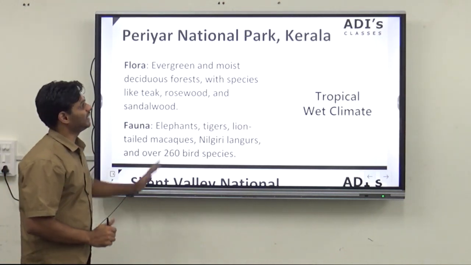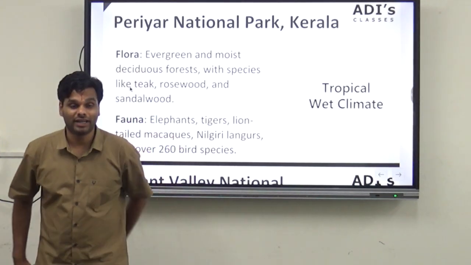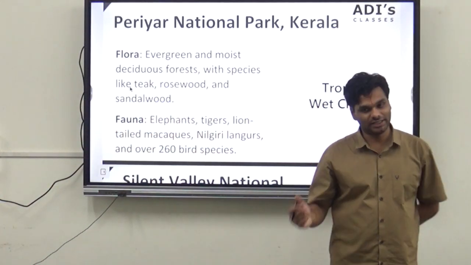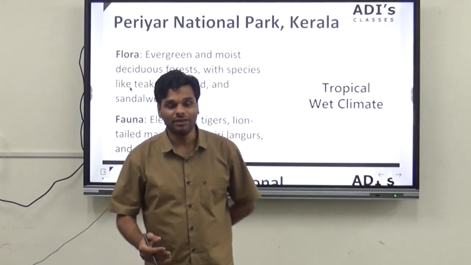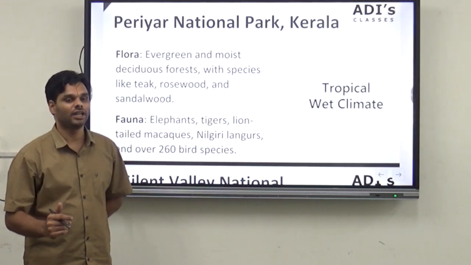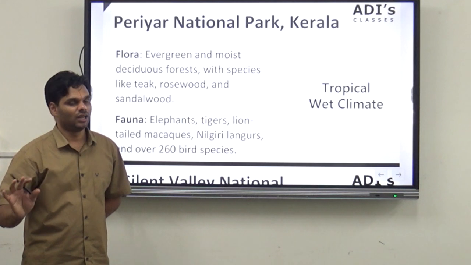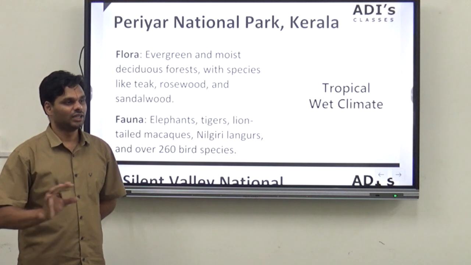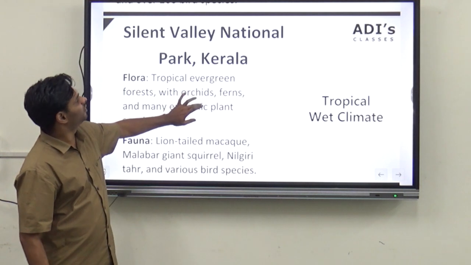Understood, no? So this is an example for tropical wet climate. Why do we call it tropical wet climate? It can be evergreen forests, or it can be moist deciduous forests with a lot of rainfall, and you have a tropical equatorial type of temperature. It's close to the equator and also close to the tropics, somewhere in between, around 10 to 12 degrees of the equator, because the tropics start from 23 degrees, correct? So this is around 10 degrees. So these are tropical wet climates. Just another example, just so you understand.